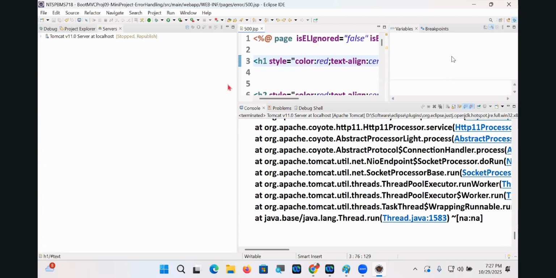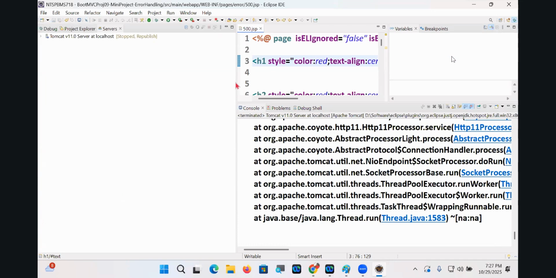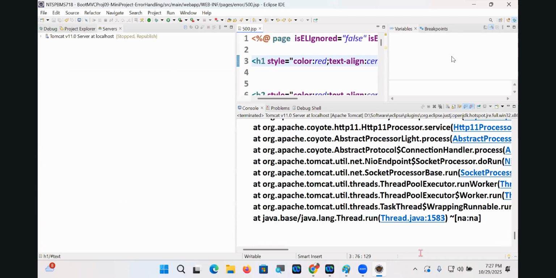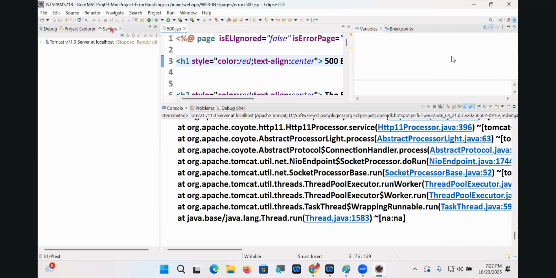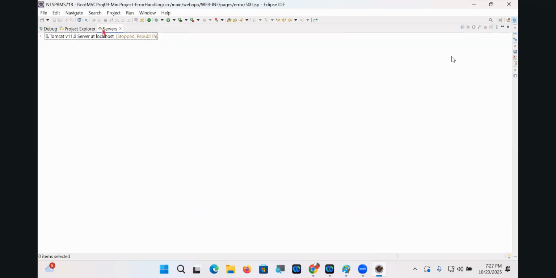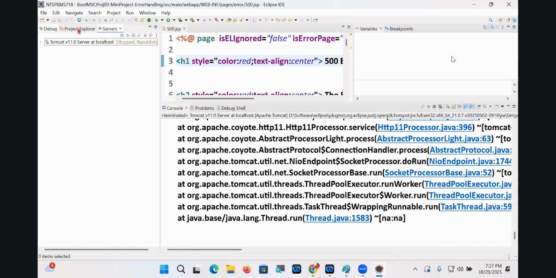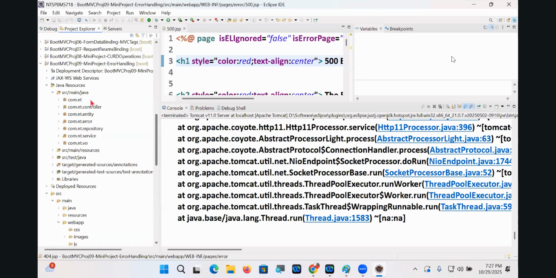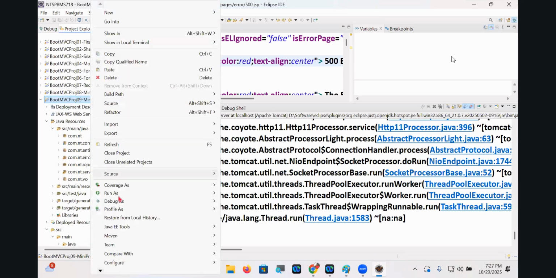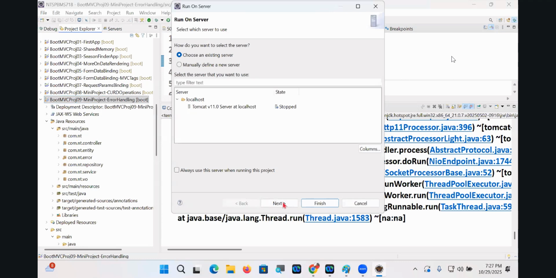Yeah. Now all the three pages are there. Let's see what is happening. Okay. Project Explorer. Yeah, I stop this, guys. Run on server, guys. Say next.